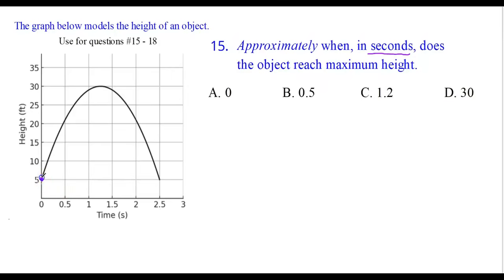It starts right here. And I'm just going to read it from left to right. You should see that right here is the maximum. Maximum is really the highest point on the graph, which is right here. So when did that occur? In seconds. Well, my seconds are down here, right? So it occurred right about here, between 1 and 1.5 seconds. Well, which answer is between 1 and 1.5 seconds? Hopefully you see it's got to be C, because this point here is right between 1 and 1.5. I'd guess that to be 1.2 seconds.